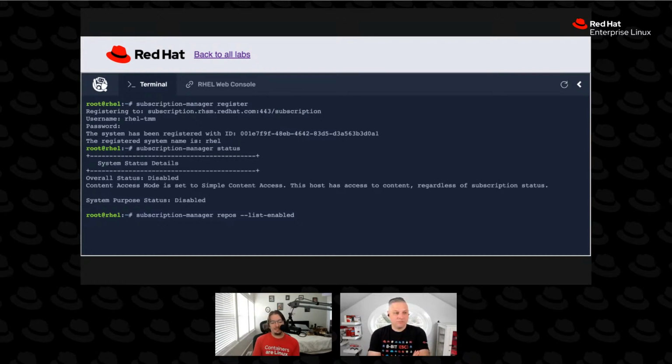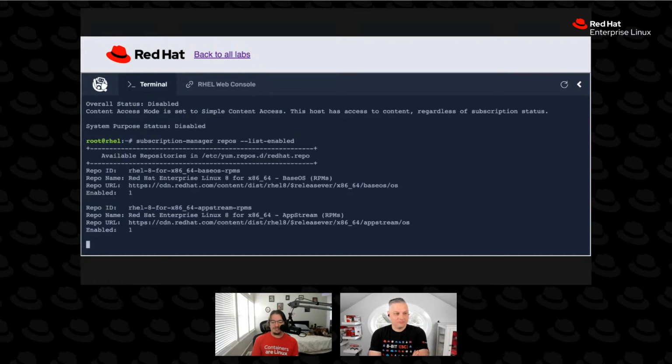So while this is compiling, Luna brought a good question in the chat. Would you like to explain what auto attach means? Yeah, so you're actually looking at it right now in this list enabled output. So for Red Hat Enterprise Linux 8, we made it so that when you subscribe a Red Hat Enterprise Linux 8 system, it will automatically, once a subscription is assigned, enable these two repositories for you, the BaseOS repo and the AppStream repo.